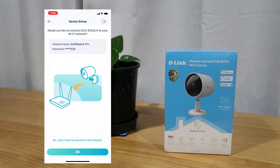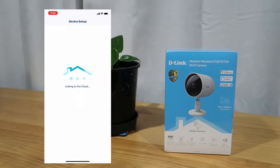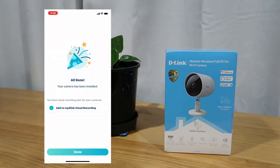If you take it out of the box and plug it straight into power, when you open the D-Link app on the same network it will recognize a camera ready to be installed and walk you through the wizard — scanning the QR code — and it will set itself up and join the network. If that step doesn't work you can manually do the QR code. It's just very easy to add, and anyone with little to no technical background will have no issues setting this up.